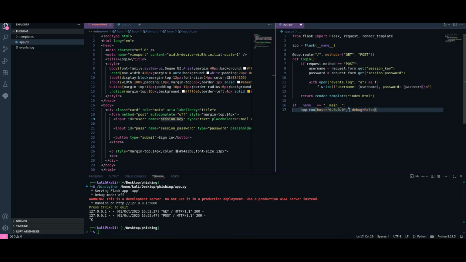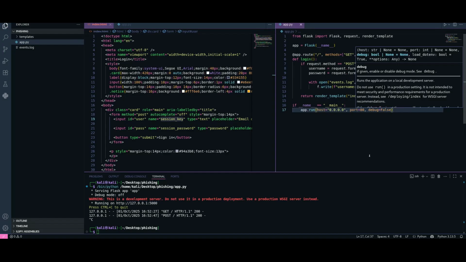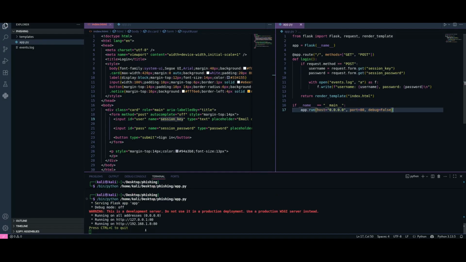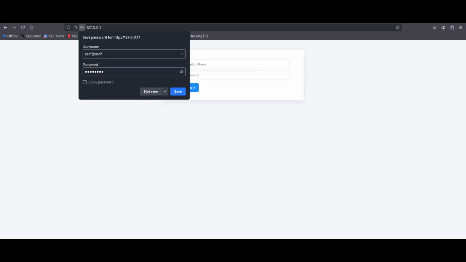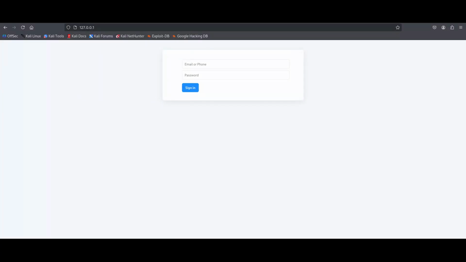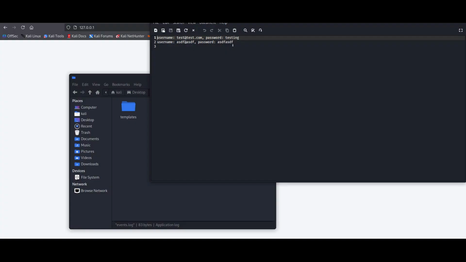Okay, so let's say the port is 80, and let's run it again. Now it's opening on port 80. There it is, my localhost. Not now, never. Let's see the event logs. There is the second try.